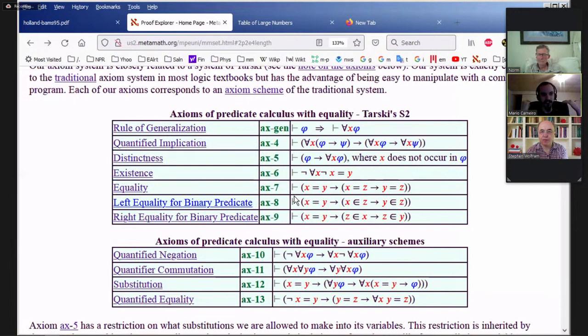So with this, where x does not occur in phi, the syntactic thing that's actually happening is that whenever you substitute in an expression for phi, you're going to substitute in some expression containing more scheme variables. And now what we say is that, if x is not supposed to occur in this expression, what we really mean is that x does not occur in any of the scheme variables appearing in that expression that we have just substituted. So basically, where x does not occur in phi turns into a conjunction over all of the variables inside that scheme.